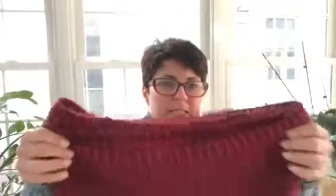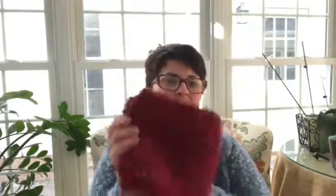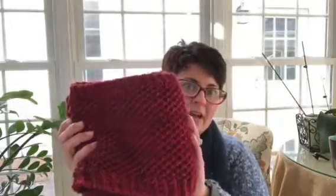It's really fluffy and warm, and it is a brioche, but it's a single color brioche, and it was so easy I didn't even know I was doing brioche. So earlier this year I decided to make an effort to learn brioche. As soon as I started doing it, I was like, wait a minute, I'm sorry, that's my cat. She's being a little bit crazy. This is Pepper. So when I started to do the brioche earlier this year, I was like, hey, I've already done this before. How about that? So I did finish this, and I do like it.